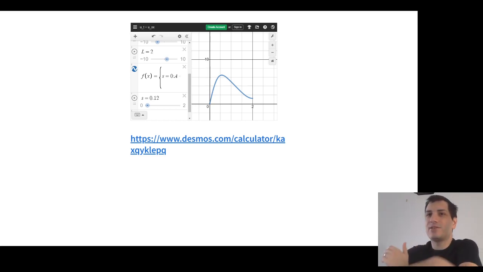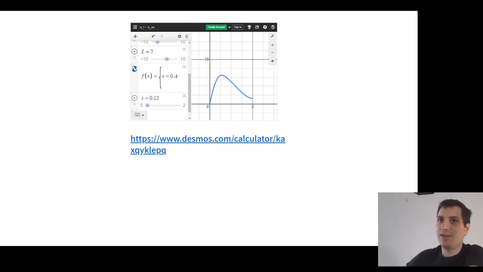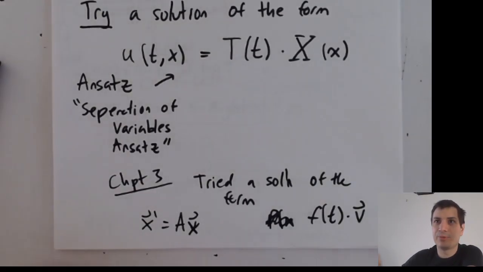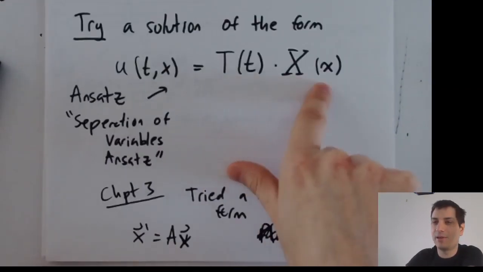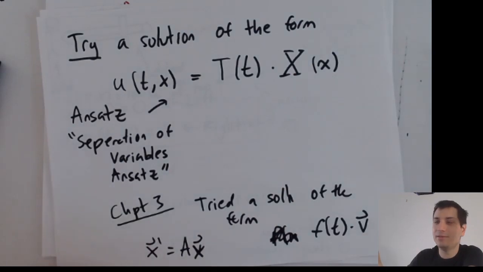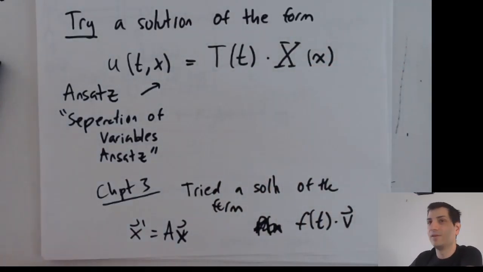Okay, it is 10:10, so I'm going to get started here. If you have any last-minute questions, now is the chance to ask them. So we're going to start with this thing. We're going to try this ansatz solution, this separation of variables ansatz solution. We're going to plug it in and see what happens. That's what we're going to do.